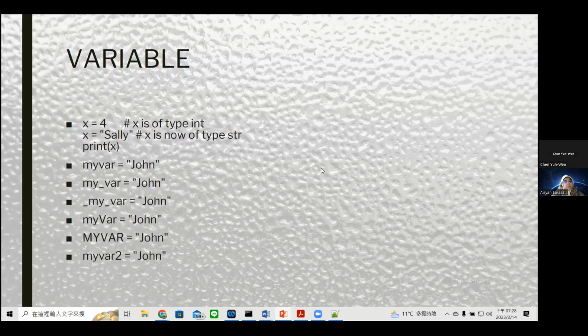And next one. Okay, this we're talking about the variable. Actually, if you try to write a program, I think you can follow some logic. I give you an example. The first one I think is you must have some variable.